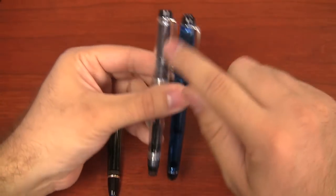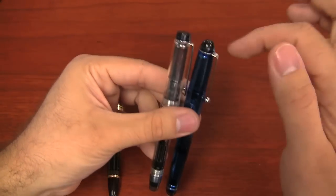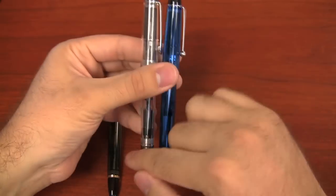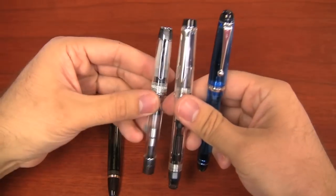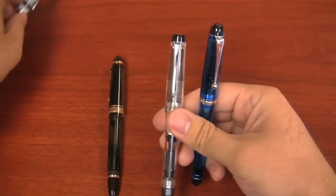The Custom 74 is more rounded. The Heritage 92 is more angular, especially on the ends here, and that's okay. I don't mind that. That's really where it looks more like the Prera in that respect.